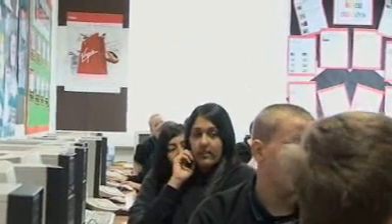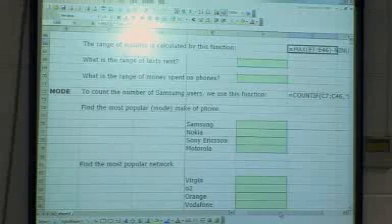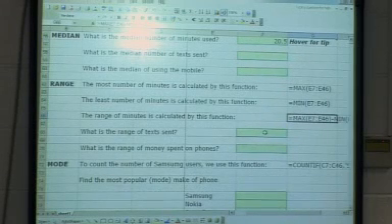The lesson that you've seen today would be an average lesson in the ICT faculty for an introduction to spreadsheets. This lesson could be adapted to any particular year group. As a teacher, what you would adjust would be your level of questioning, and perhaps to some extent as well some of the formulas that Matt introduced in the lesson today. But I'm quite confident I would teach this lesson to any year group.